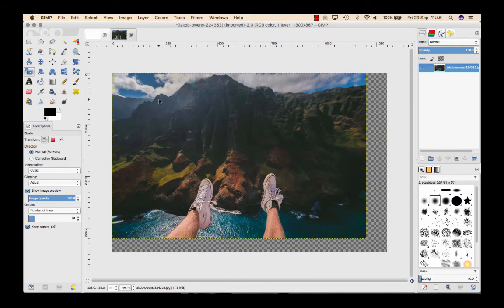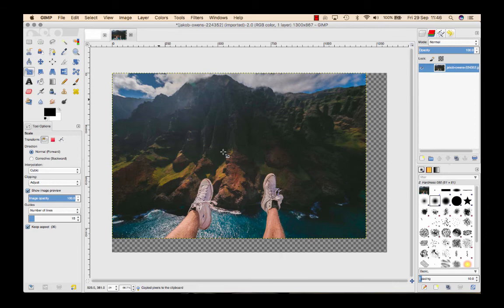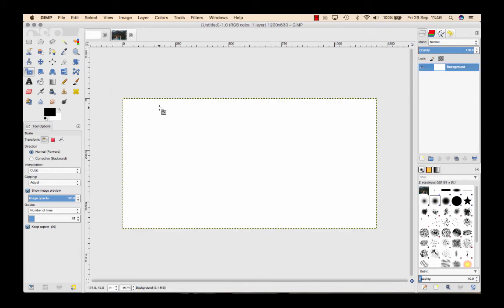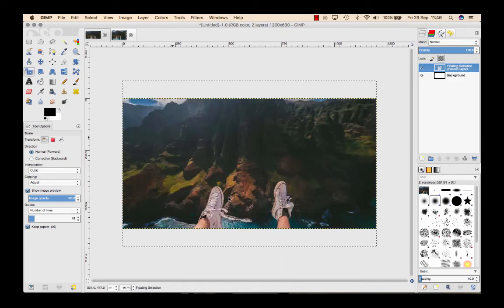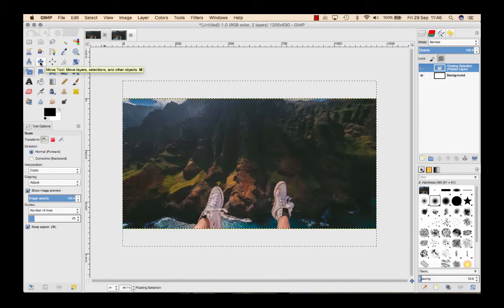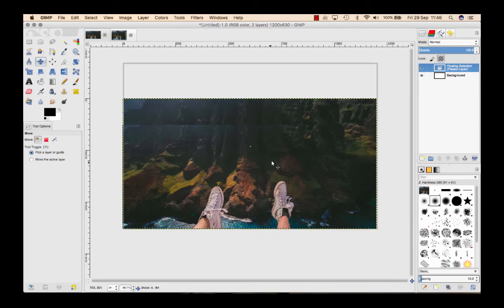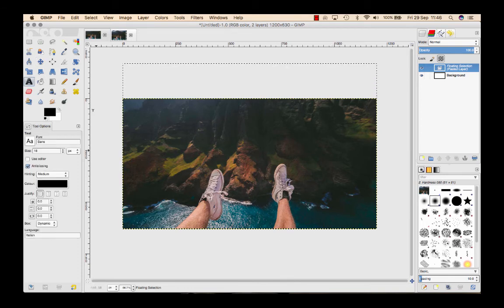So I press scale. It will do it for me, and I simply go on the right mouse click, and as in every standard tool, I click on copy. I go here and the same, edit, and I click paste. So I have my image. I choose the move tool and I can move my image here. So I will put it up there. All right, then I want to write some message on it.